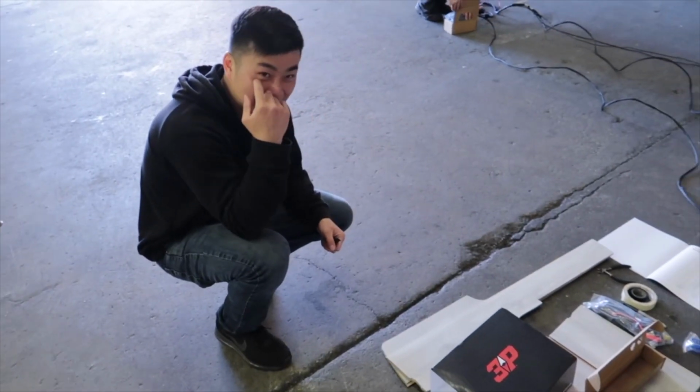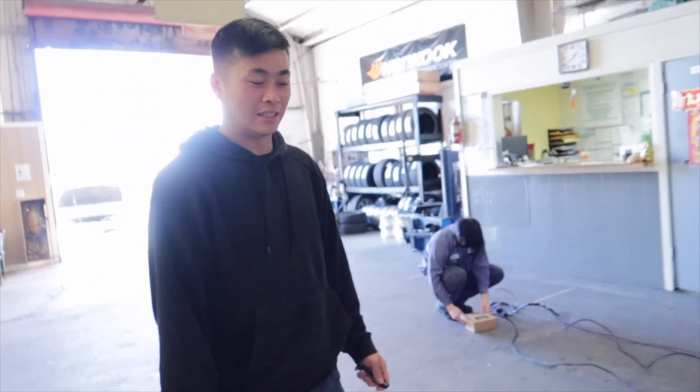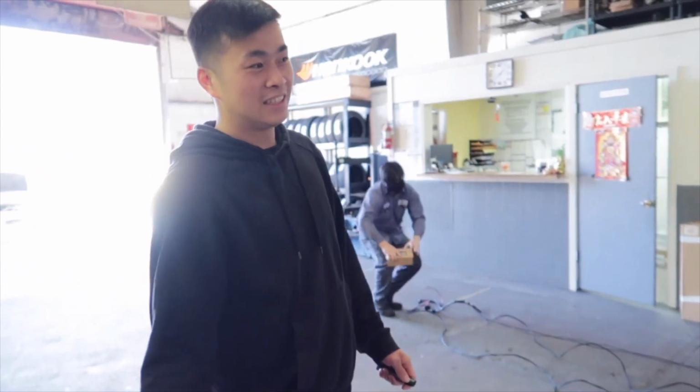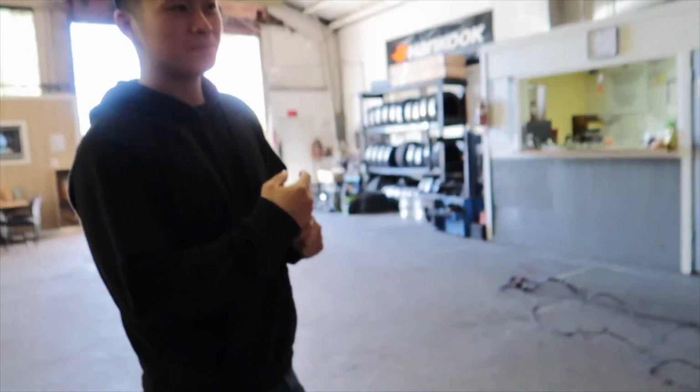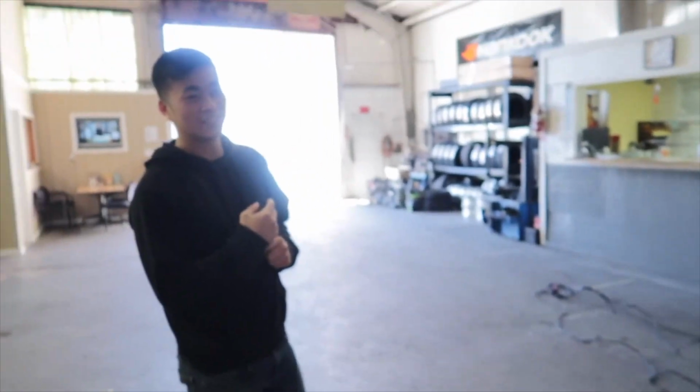Figuring out the line stuff, reading the pamphlets. And we took off all the wheels. We might as well do this stuff while they take off the interior and do all the camera arms. So Alan's gonna try to teach me how to do this camera arms, tow arms. I'm gonna do one side and then he's gonna do the other side.